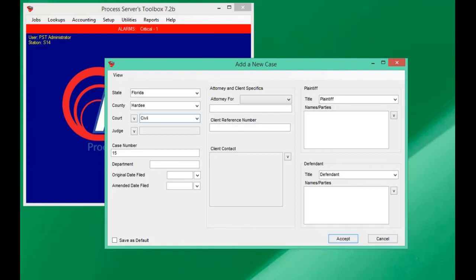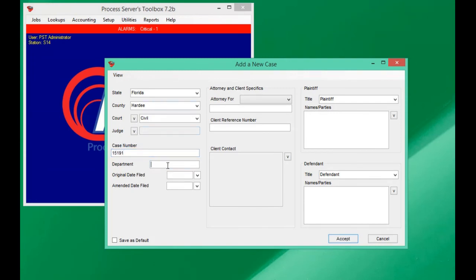The word court is always going to automatically print on your affidavits for you, so you don't ever have to type it. The judge, that is optional. If it's known and you want to include it, you can. If it's not, or you just want to omit it, then you can just skip it. The case number, you're just pulling the case number, file number, index number, however it's labeled, and you're putting it in here, whatever it may be.